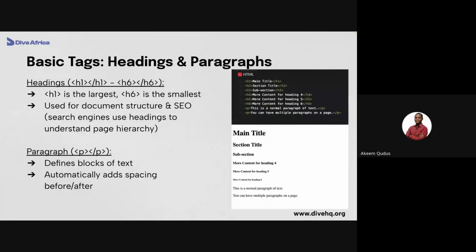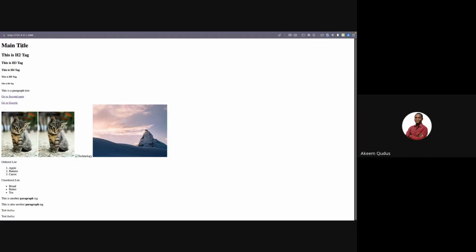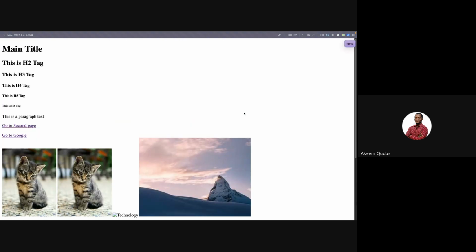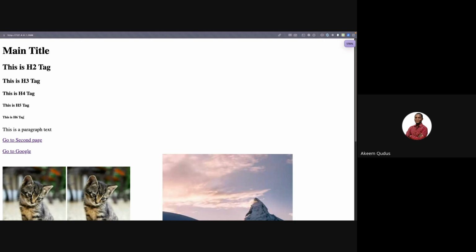If you view them in the browser, how do they look? This is the H1, the biggest, followed by the H2, followed by H3, H4, H5, H6. H6 is the smallest and is smaller than the paragraph tag. This is a paragraph. Let me zoom in so that we can see this. If you look at this, it has a little bit of bold effect on it compared to what this looks like.